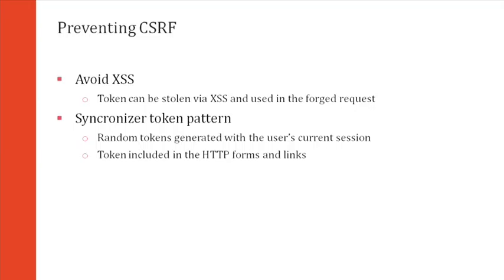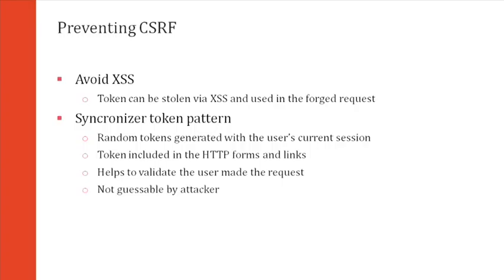So we connect to Netflix, we get a token, and every time we want to do a transaction in that session, we need to send back the token all the time. As you can see, that token is generated just at that specific moment for that specific user in all the different links. That helps us validate the request being made by that specific user. It should not be guessable by the attacker, of course, because then they can predict and send the same tokens. It should expire and only be valid for that current session.